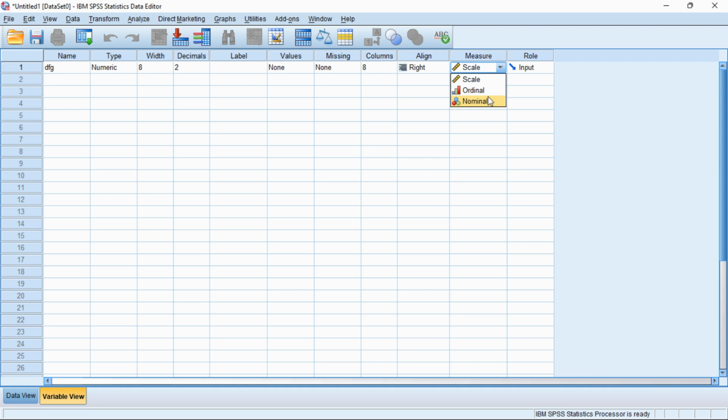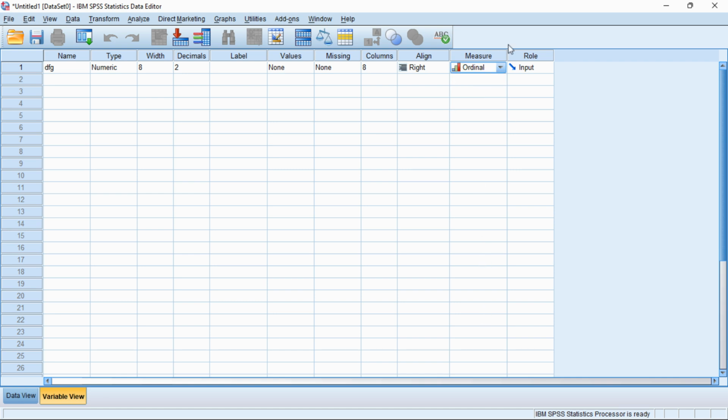So if your questionnaire options are from 1 to 4, or 5, even 6, then we go for ordinal. For example, strongly agree, agree, neutral, disagree, strongly disagree, etc. All those we choose the ordinal scale.